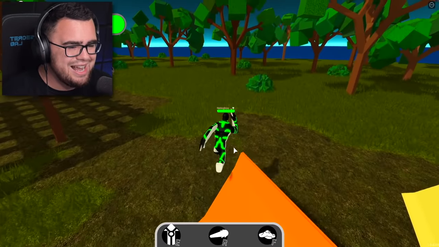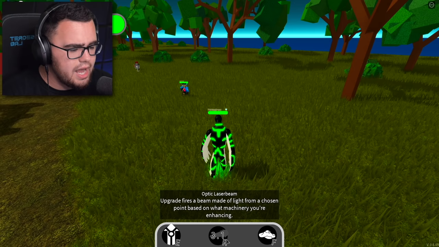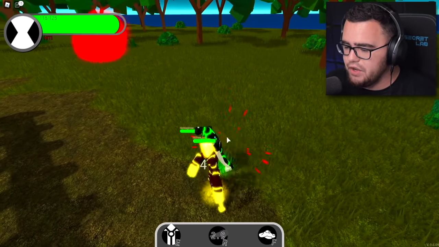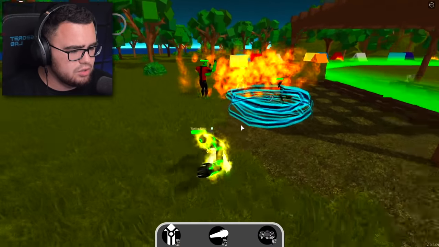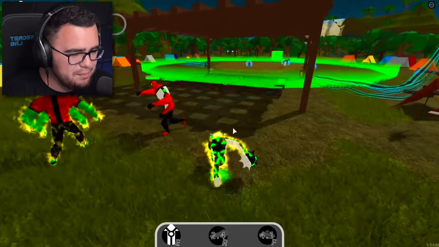But it doesn't matter. You know why it doesn't matter? Because I got something new for everybody. What was that? Optic laser beam upgrades fires. Hey! Oh, that must not have felt too good. Hey, you know what? I'm going to do my last ability. I'm a blob. I don't even know what this is. Oh, this character is not actually that strong. Okay, we're going to have to become something new.